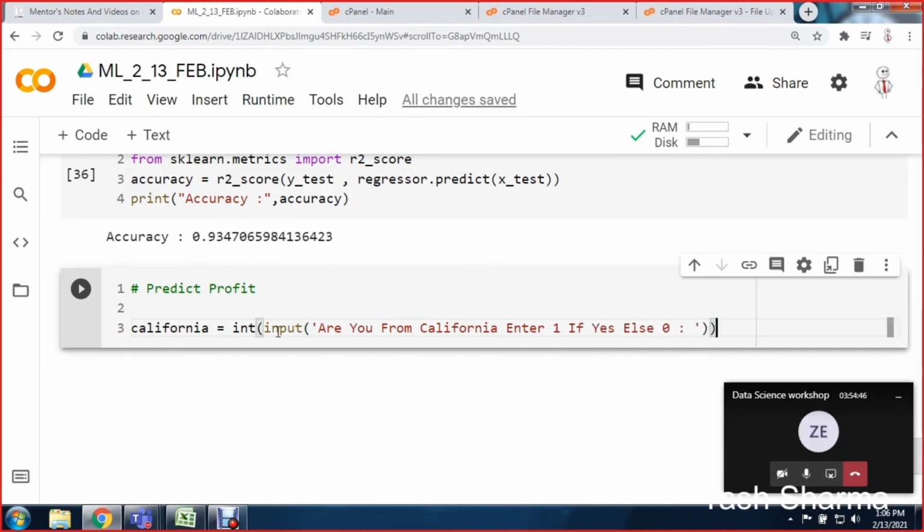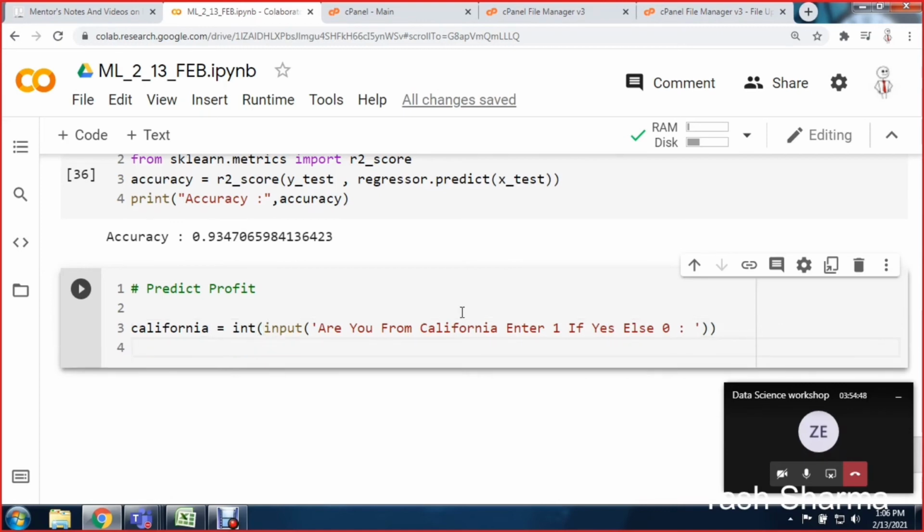So this is what we are going to take from our user, are you from California? So the user can either enter 1 or else enter 0, because we cannot take categorical values from the user. Here we need to take a numerical feature, so that's the reason I'm converting this information into an integer. So whatever the user passes, 1 or 0, will be passed as a string first, and then here we are going to typecast it into an integer.